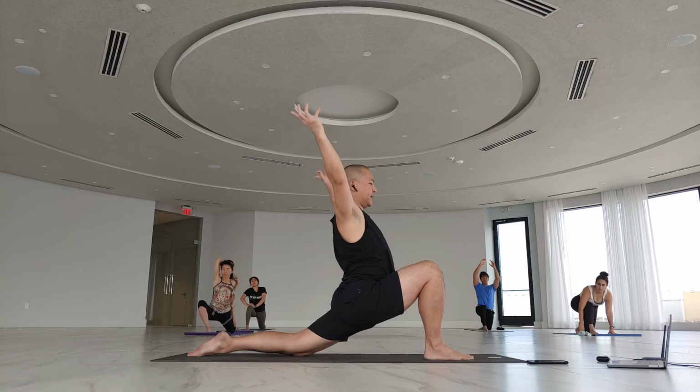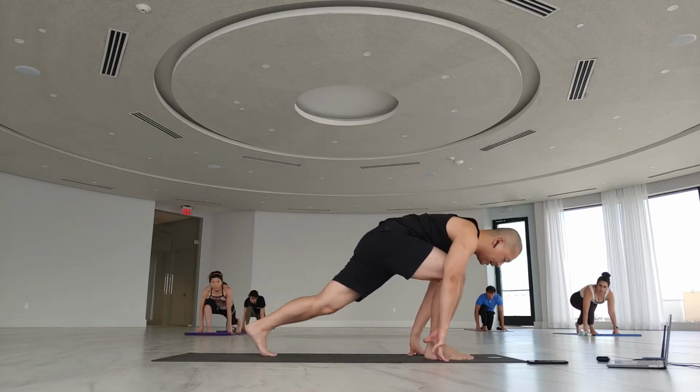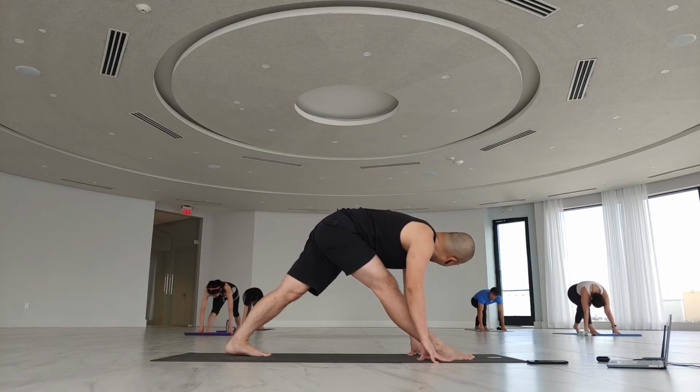All right, let's start to finish. Hands to either side of the right foot. Tuck the back toes under, lift the knee. You might even have to walk the foot in a little bit so that you can lengthen the front leg and fold over your right leg for the hamstring stretch.